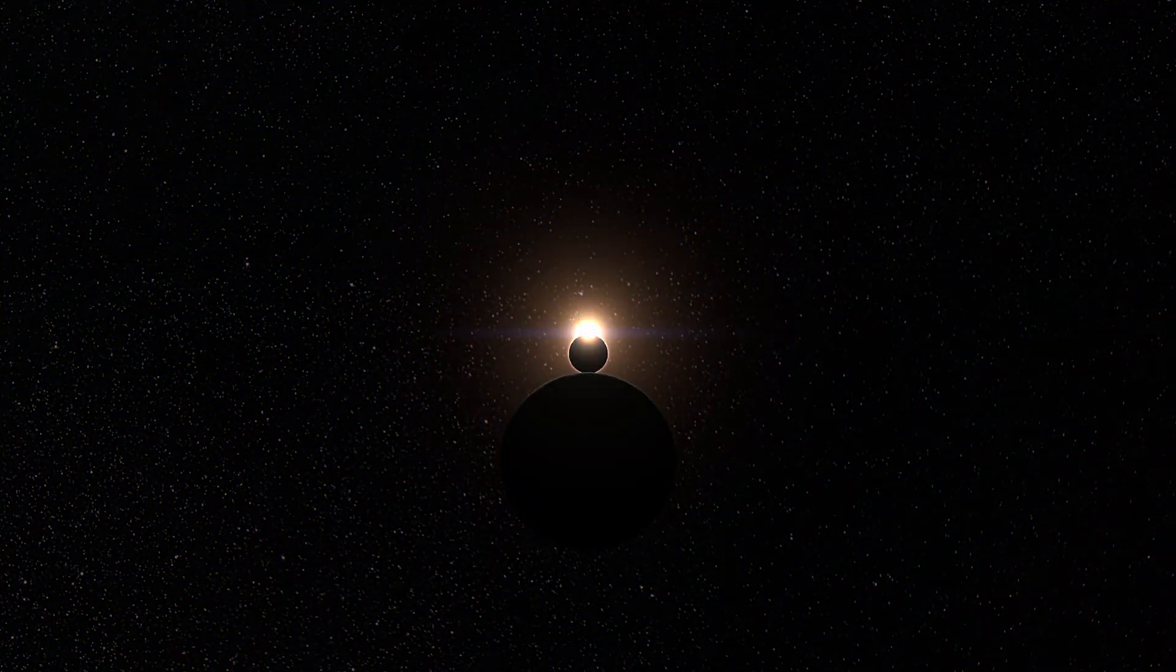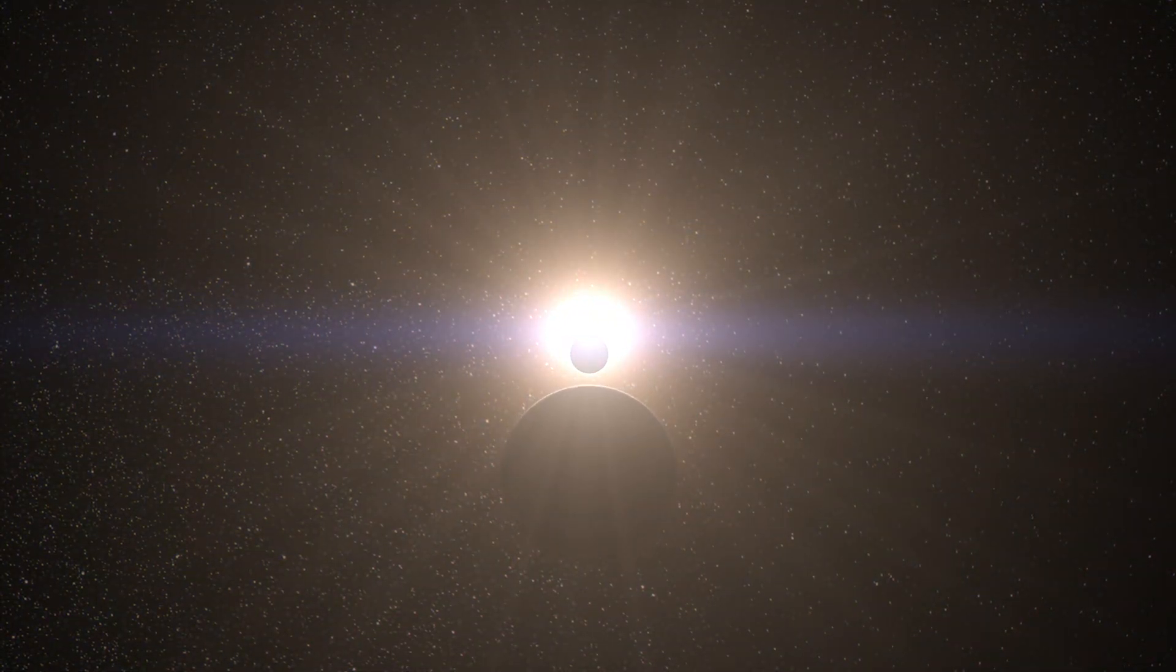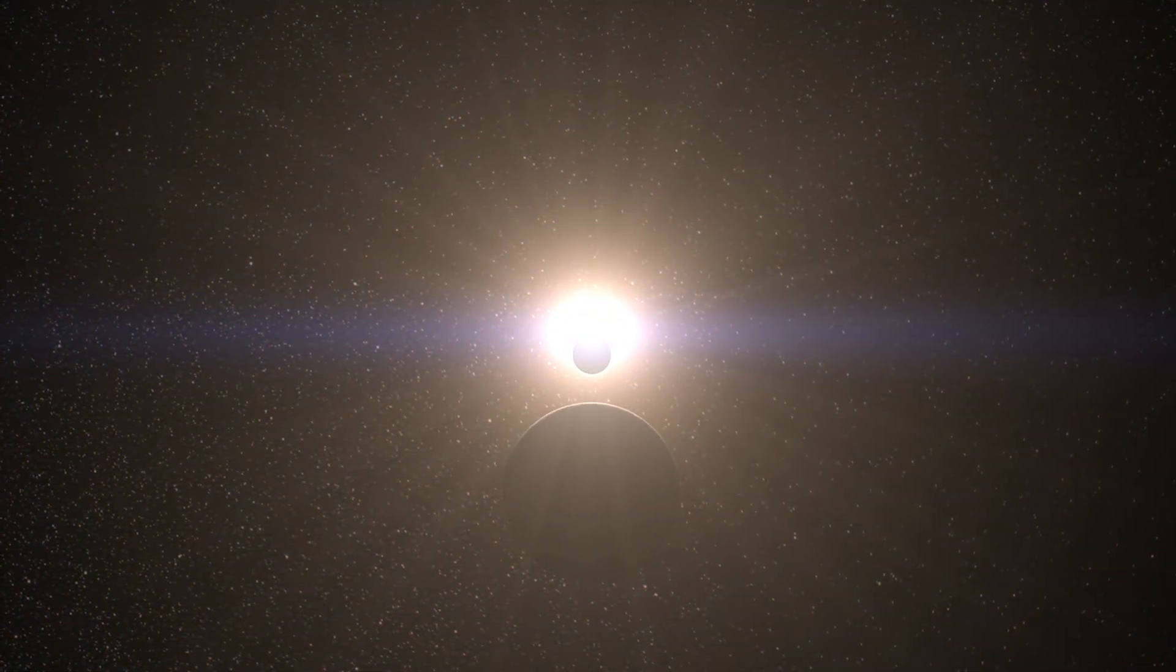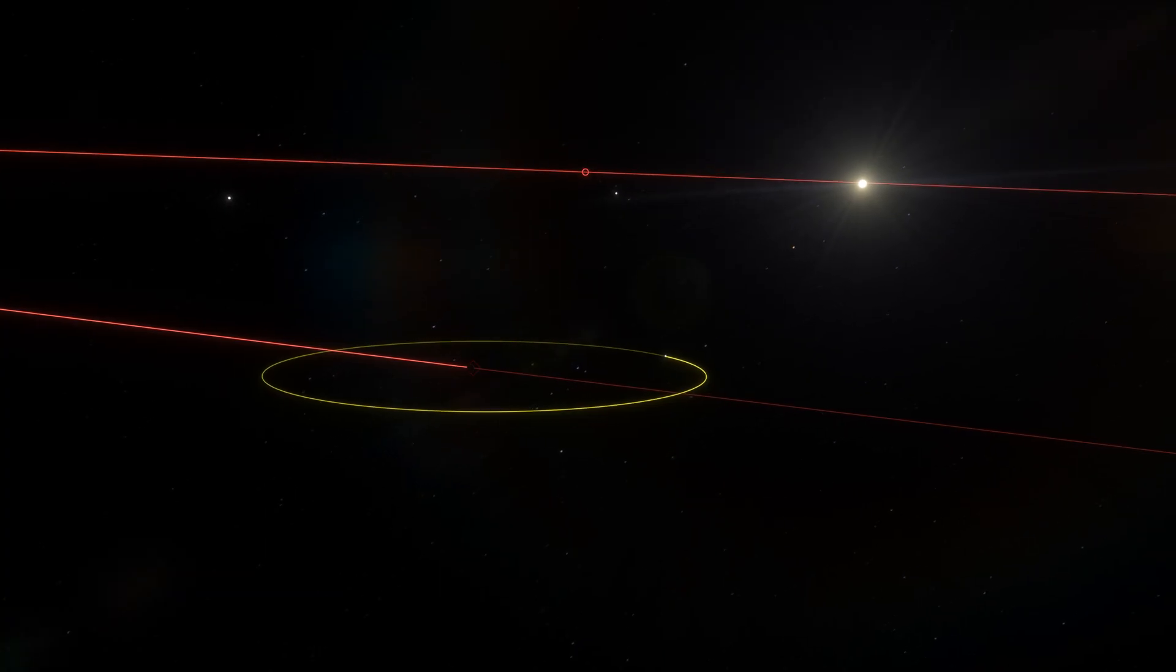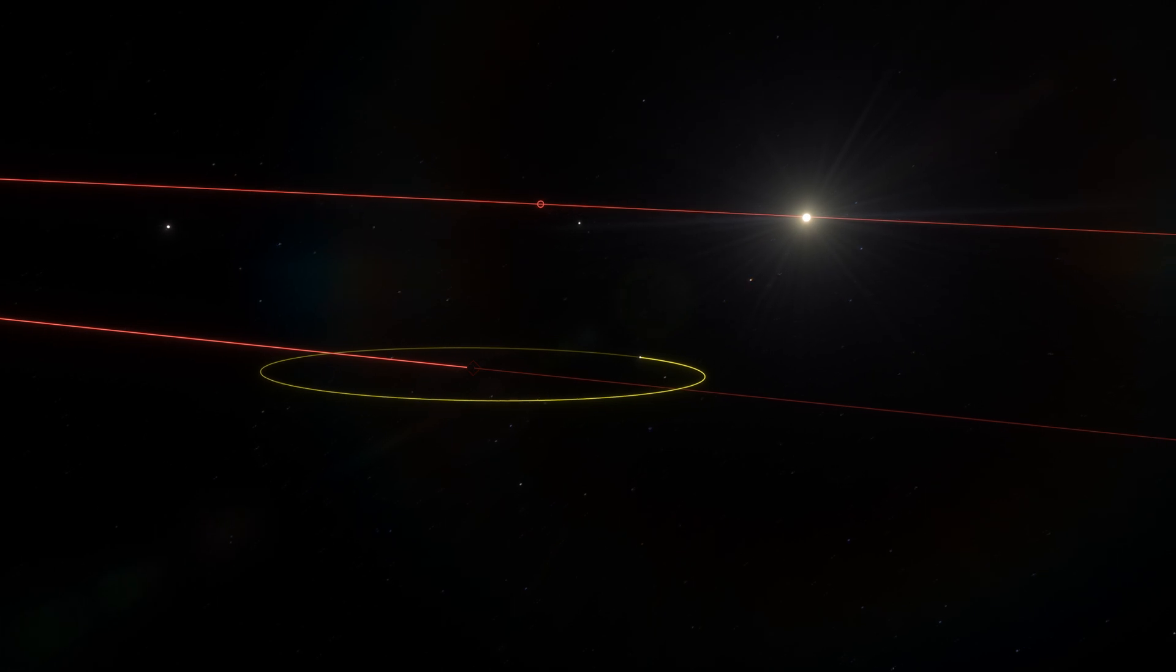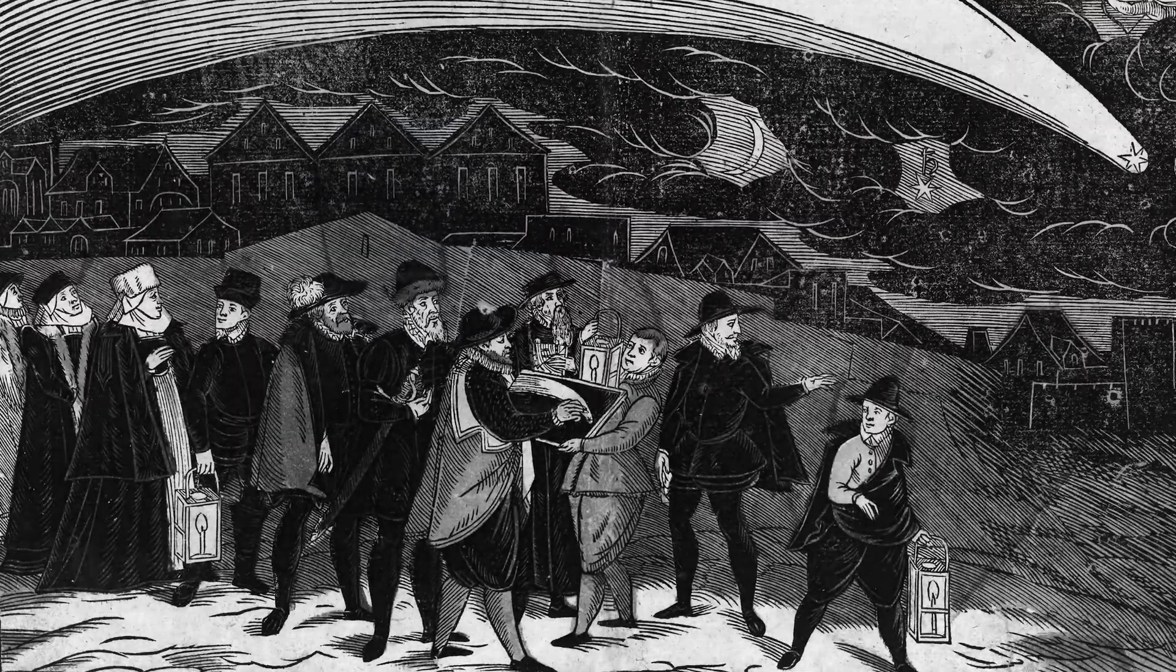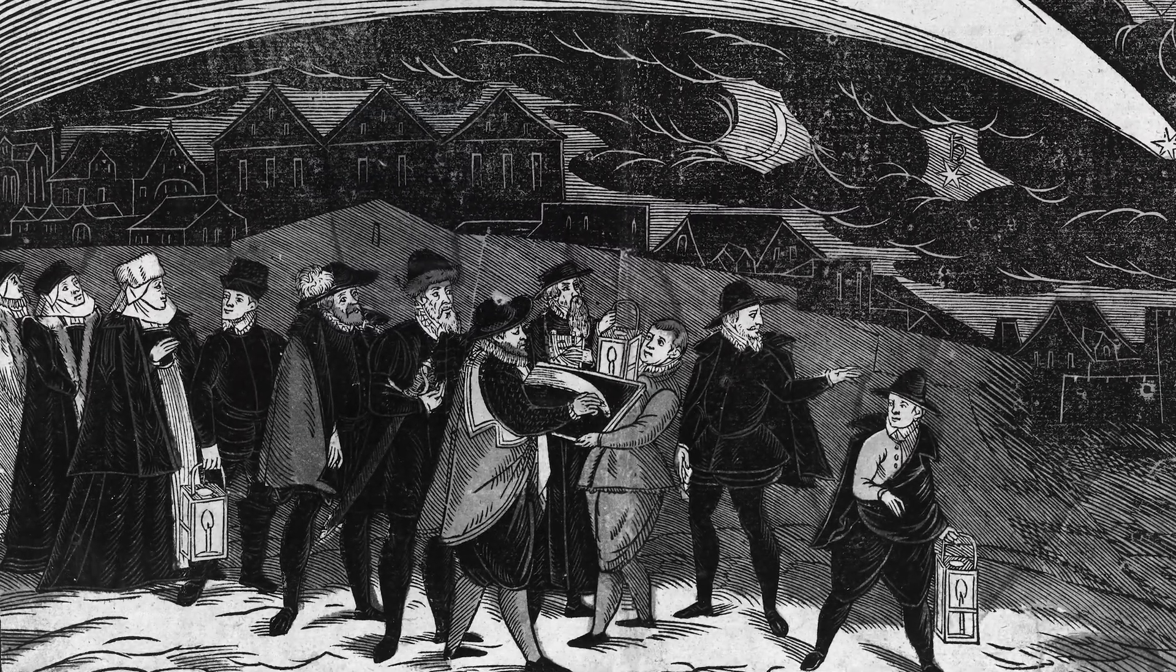Since this topic has gained so much popularity, let's explore what really lies behind the famous three-body problem and why the Earth, Moon, and Sun are one of the earliest known examples of this problem. Still unsolved, by the way. Yes, this problem is already several hundred years old.